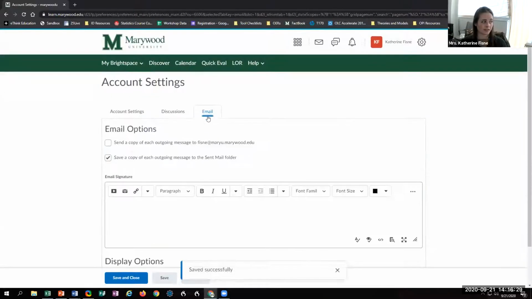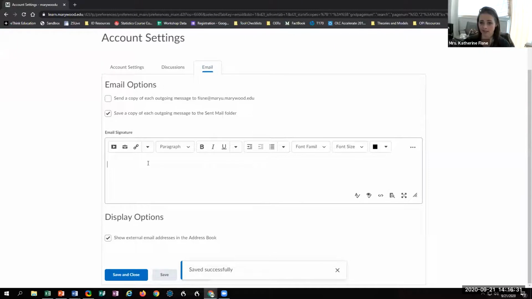Also for email, this one's a nice one because you can add an email signature here in this account settings area. So when you send that email to students, you know, if you wanted it to always say your name or a number or whatever it is, just like when you send your regular email, you can put that in here as well, so you don't have to type it every time. You can also choose to send a copy to your personal email every time you send a message. If you want, I don't do that because they save in the send folder in here. But you could if you wanted.